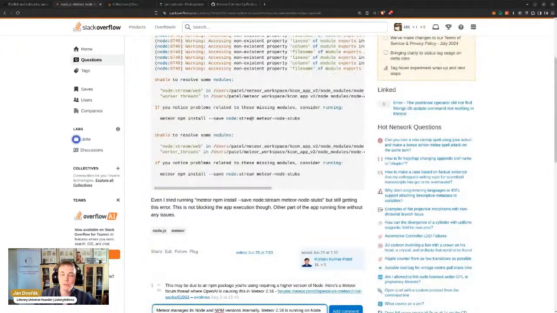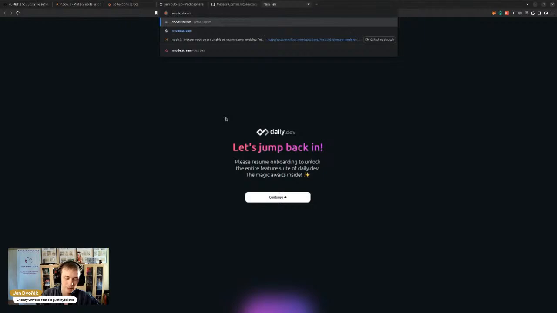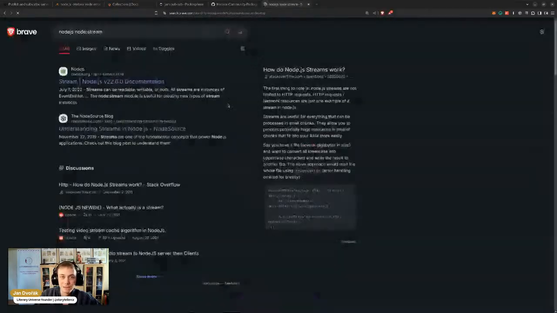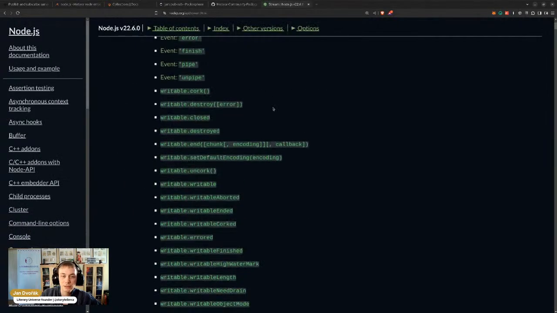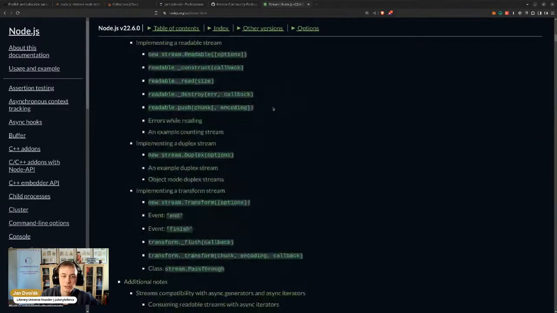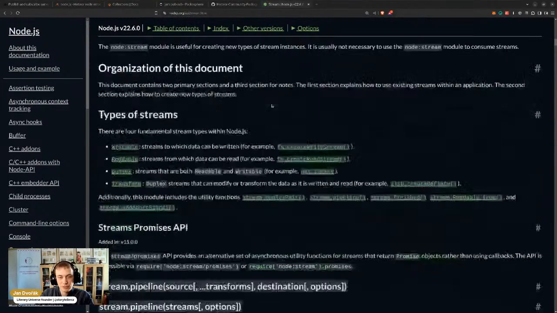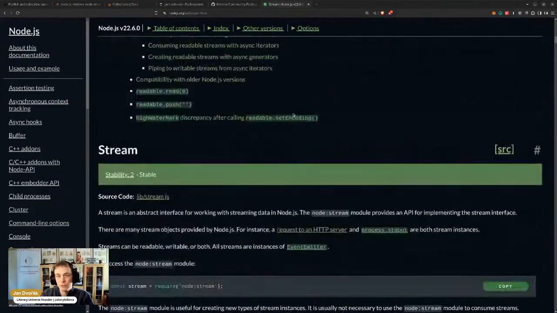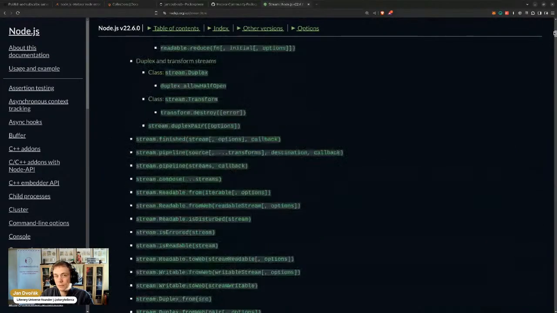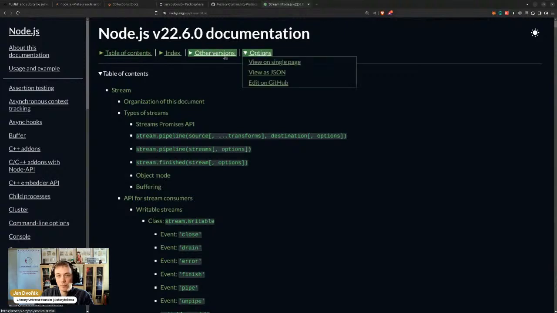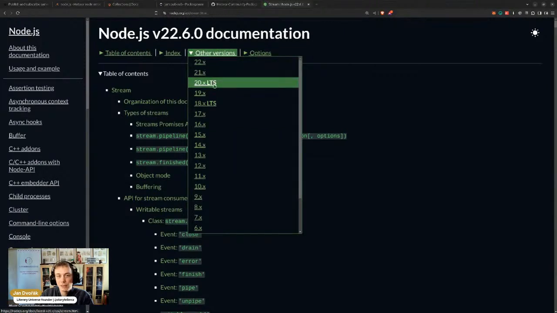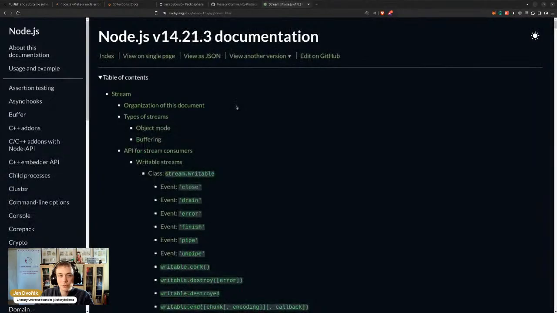Let's see. I think the node streams might not be available. Okay, let's see. Do we have here which version it went to stable, and since which version? Let's look at version 14.